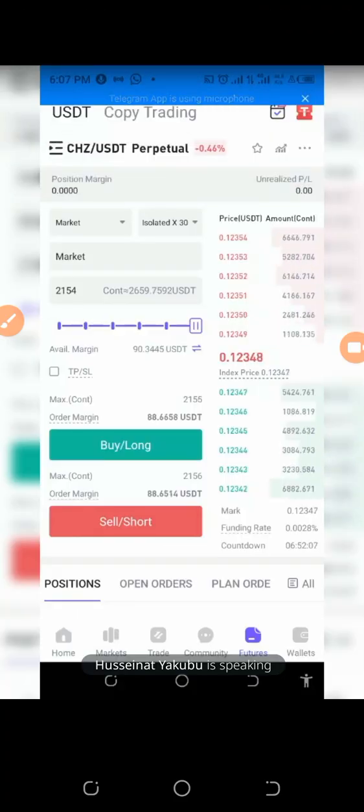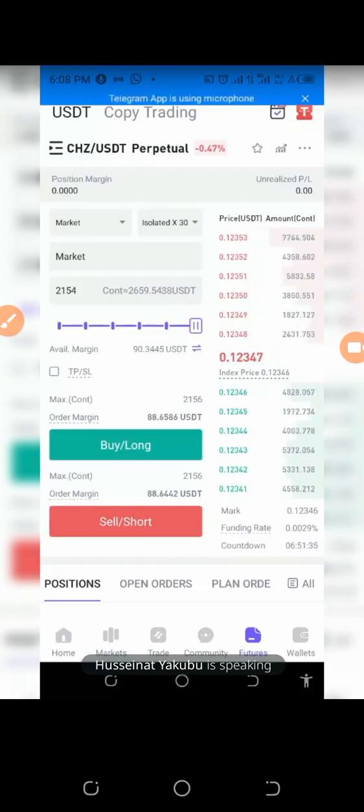But to avoid that, each signal used to come with a stop loss, whether you are using isolated or cross margin. So as I want to trade this pair, this is my estimated profit. If the market goes against me, out of this $10 I want to expose to the market, if it goes against me by $2, that is my stop loss.